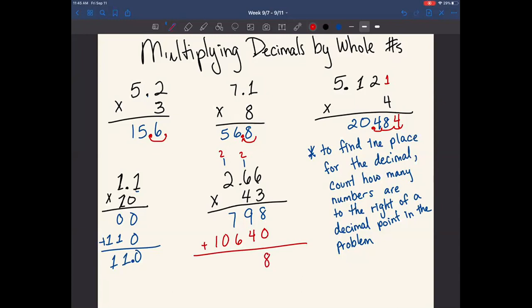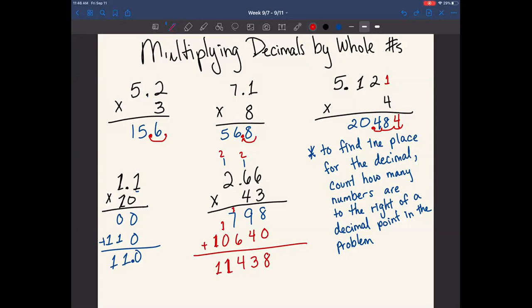Okay, now I add everything together. That's going to be 8. 9 plus 4 is 13. 1 plus 7 plus 6 is 14. And then 1 plus 0 is just 1. Let me fix my ones. Someone in my last period wasn't sure if it was a 1, so I want to make sure that you guys know. So my answer is that.